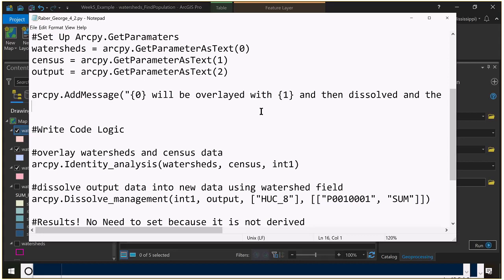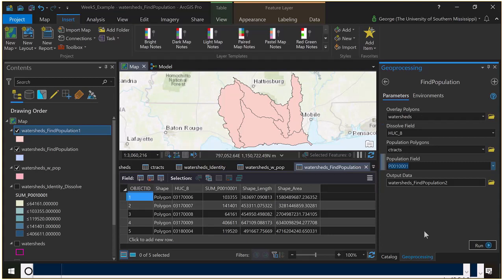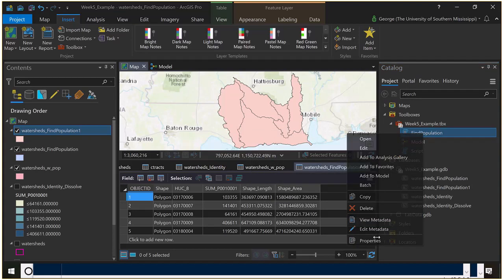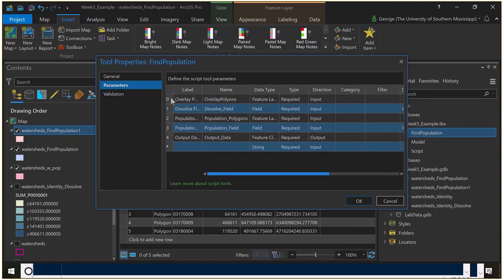So is that order based on the attribute chart? The order based on the attribute chart? Yes. So the order that they appear here is the order. See, ArcGIS actually puts it right next to it. So this is going to be get parameters as text 0, 1, 2, 3, and 4. You see that? Do it again. So this is 0, 1, 2, 3, and 4. Right. That number right there tells you which parameter it is.